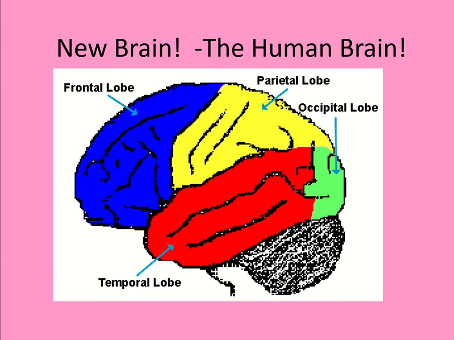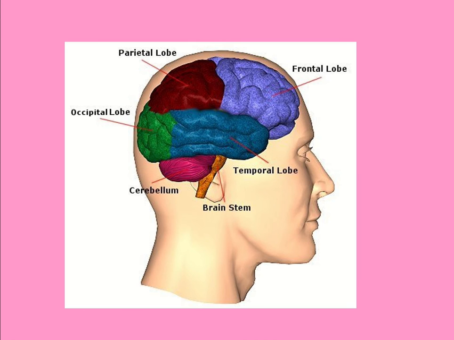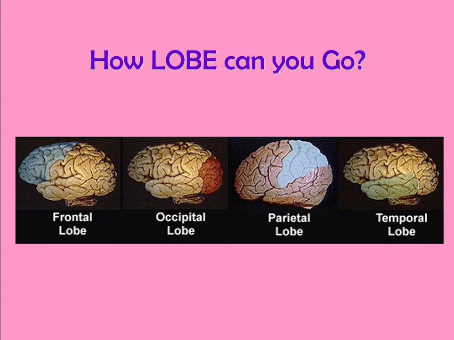All right, now we've worked our way from the center. Now we have to go to the more human parts of the brain, all the lobes. Okay, so if we look at the frontal lobe, occipital lobe, parietal lobe, and temporal lobe. Let me go over those again so you know how to say them. Frontal, occipital, parietal, and temporal.